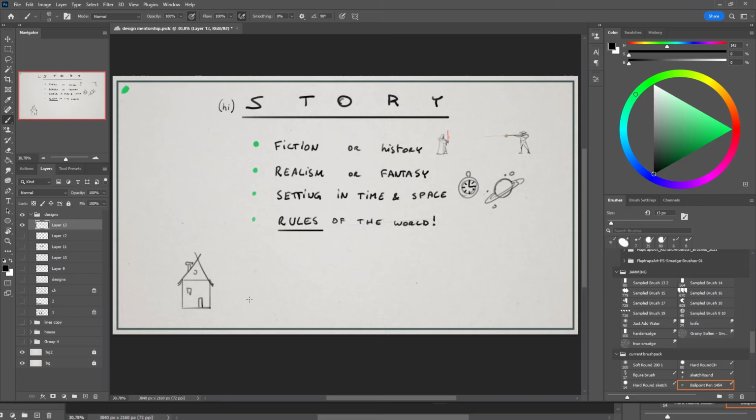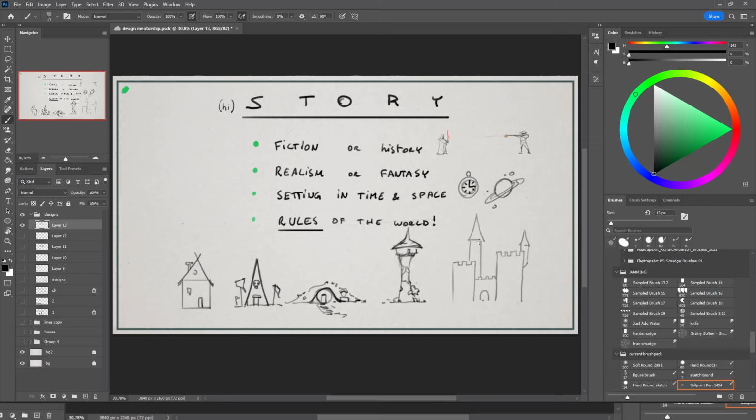For example, if we design a house, we need to know who lives there, how long have they been living there, how well maintained is the house, and so on. These are all variables that can come into account when we're designing something and we want to be prepared to include them in our designs themselves. So that means we just need a couple of variables to get a good starting point to get our creativity going so that our designs become unique, like I've mentioned earlier.